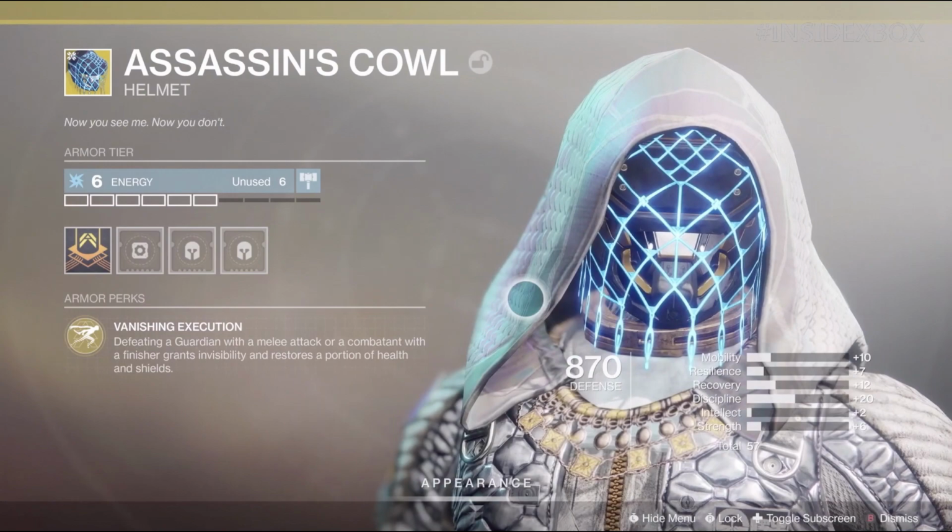We've got this great screenshot showing exactly what the Assassin's Cowl is going to be capable of when Shadowkeep comes out. Its special ability is titled Vanishing Execution. Defeating a Guardian with a melee attack or a combatant with a finisher grants invisibility and restores a portion of health and shields, which is honestly pretty cool. So basically, melee kills are going to turn you invisible and give you some of your health and shields back.